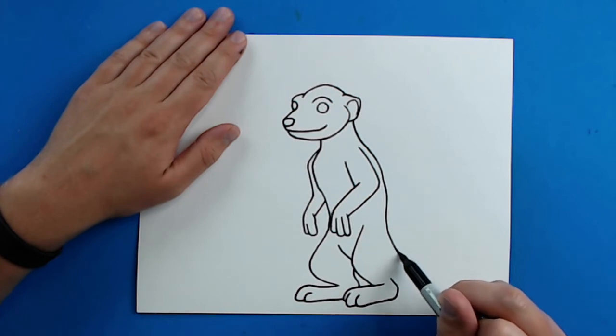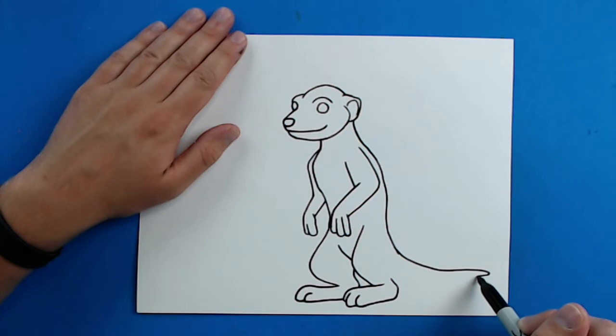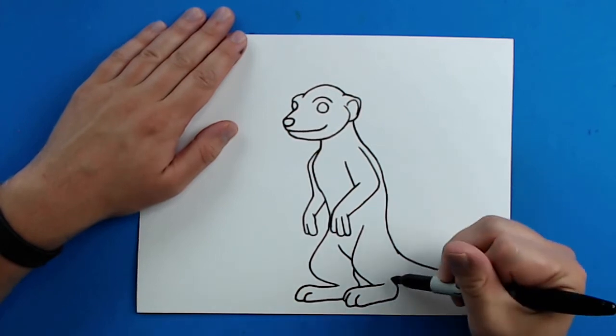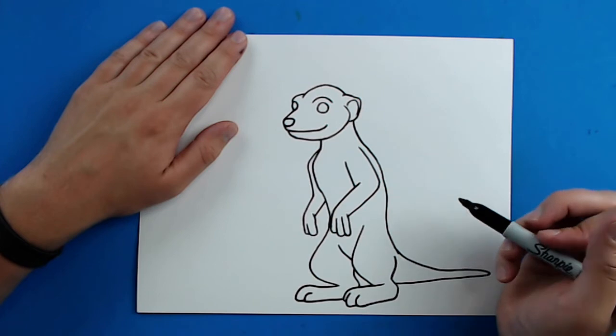Then, starting right here, I'm just going to draw a line that just kind of goes out here for his tail, and then it's going to just kind of slowly come back up here. And then I'm going to make a little bit more of a curved line up here just to show where the rest of his leg is.